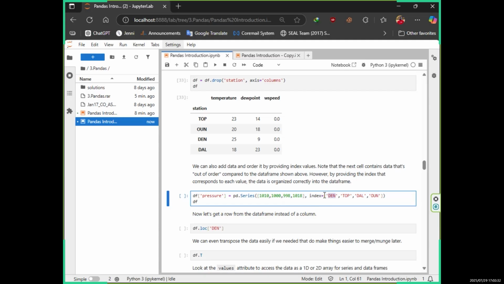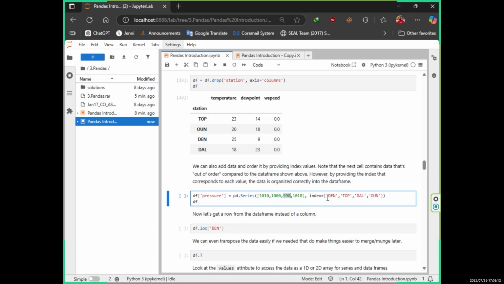So for DEN the pressure value should be 1010. It will access this index and give the value 1010. For the next one, index TOP, the value should be 1000. Then for DAL, the value should be 998, and then OUN it will give 1080.